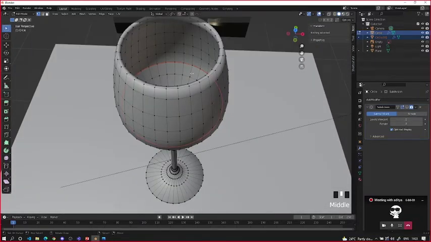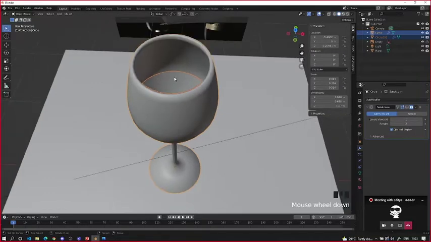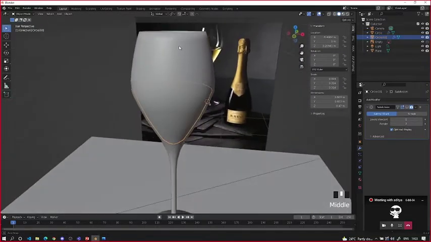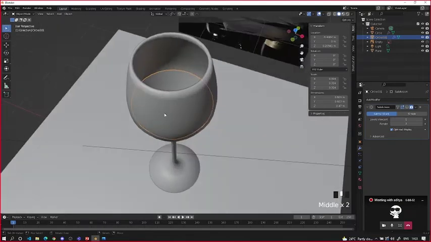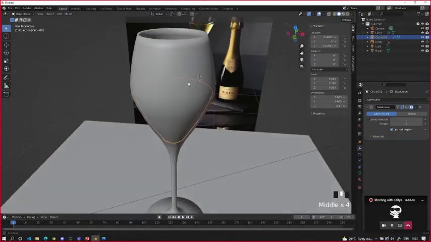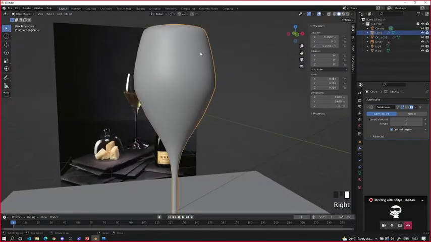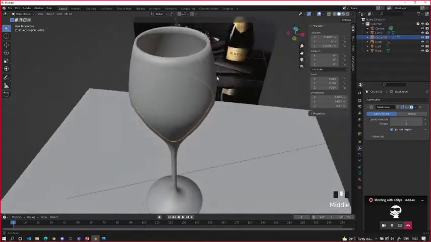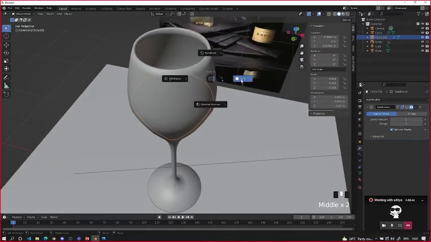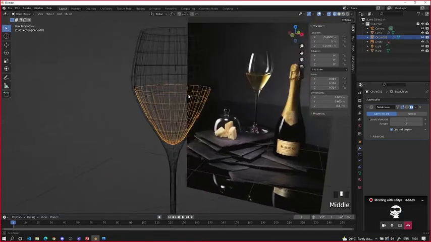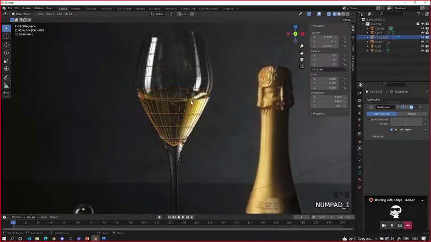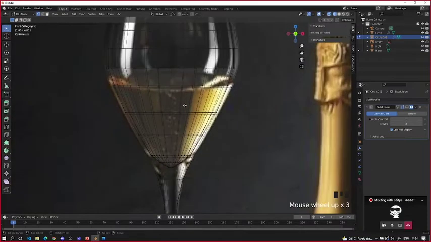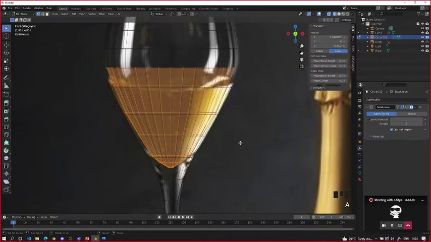So if I tap back into object mode and click on that new object, we can see that it's separate from the wine glass object. This is the wine glass, and this is the new object that we have created. So let's go back into wireframe mode and the front view, and in the new object that we have created, let's go into edit mode and select everything.